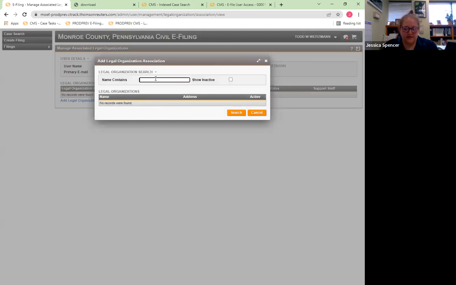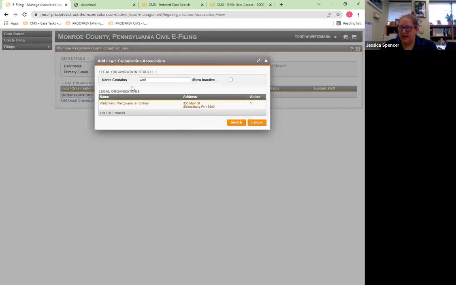You're going to need to search for the name of the firm. You won't have to check this box because of the setup you did with the PROT and your legal organization admin. Your firm should show up when you search for it here, and it should be active. The address and the name of the law firm should be correct.